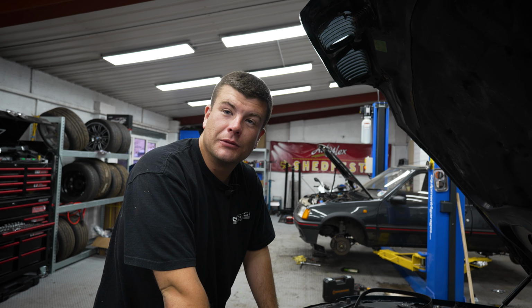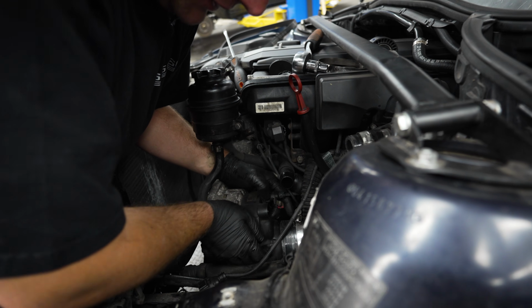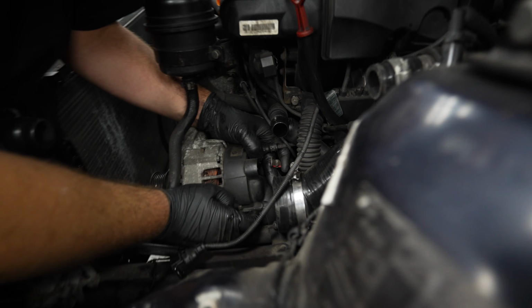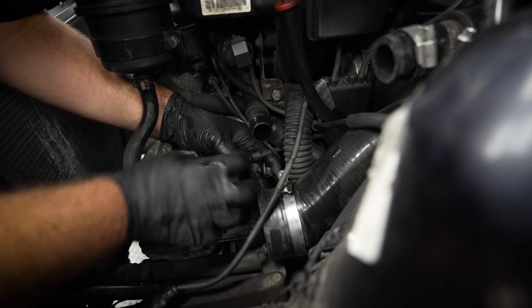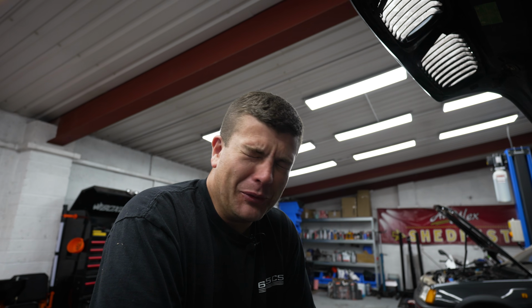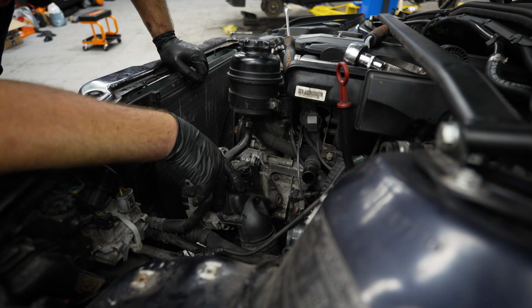I'm not kidding you. I am genuinely, I promise you. Has anyone taken this alternator off? No. I just moved the alternator and the power cable fell off of the back of it because there is no nut on it whatsoever. Might as well put the new one on anyway. I swear on my life. Oh, come on! I did not disturb that, that's how it was. That nut is literally not there.